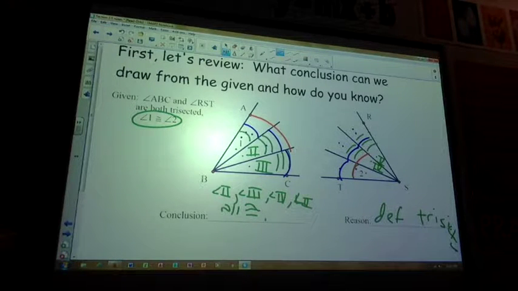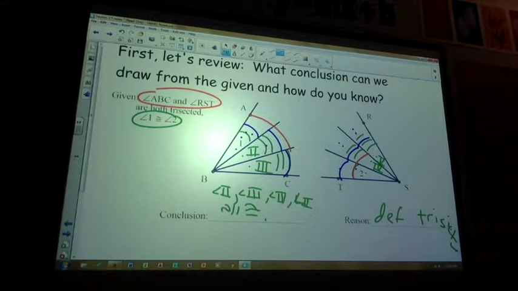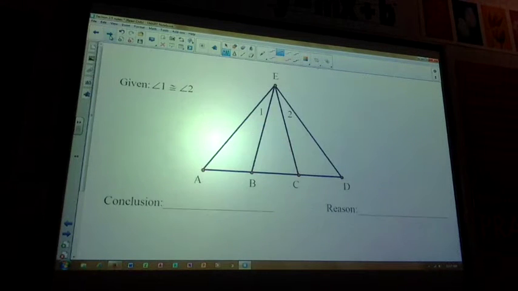Can you just say that angle ABC is congruent to RST? We could say that as well, because of the definition of trisect. I'm just trying to show you all the things we could say about these angles if they're trisected. So trisect, cut into equal parts. Definition of trisector means that they are going to be congruent sized angles. And so I think by exploring, we'll see a little bit more.